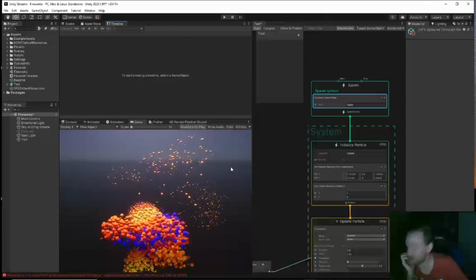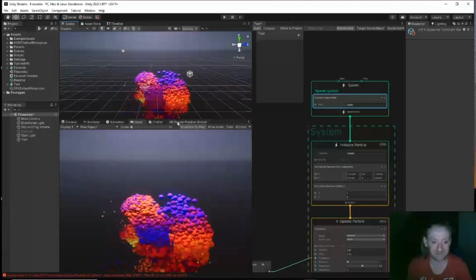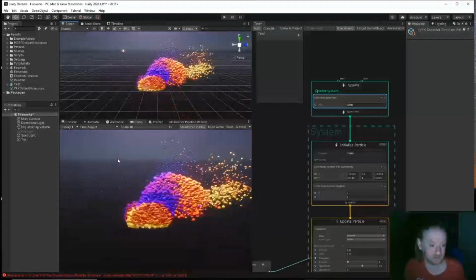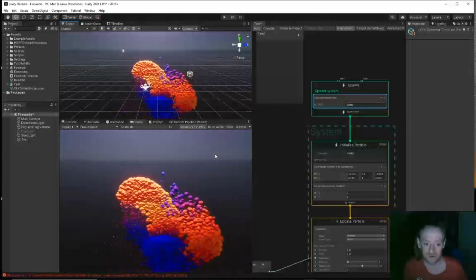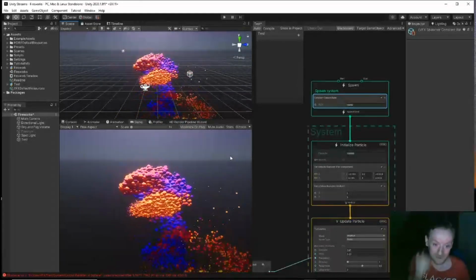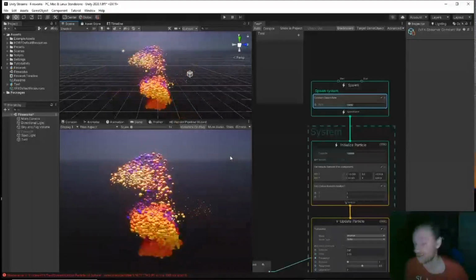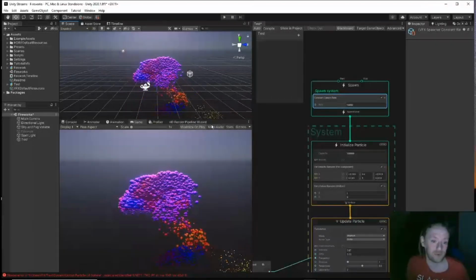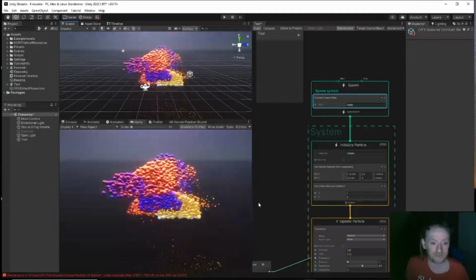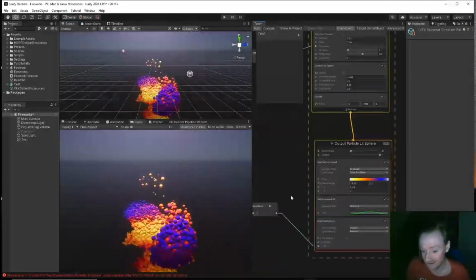I am trying to hypnotize. It's working on me too. I love it. I'm going to save this. This is why I like just playing around with the particles. If I have a set thing in mind, like the firework or the lightning bolt that I stopped doing over on YouTube because I couldn't figure it out, I get really disheartened, and so I stop working on it. But when I'm just playing around, you can come up with some really cool effects. I don't know. That's really cool. I like it. I like it.